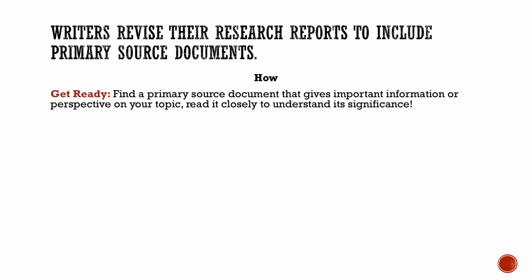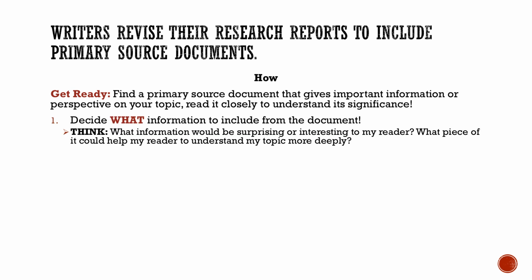Well, in order to do this lesson, you should have already found a primary source document that gives some important information or maybe some perspective on your topic and have read it closely to understand its significance. So if you didn't already do the reading lesson, you need to do the reading lesson in order to prepare for this writing. It's very important. All right. If you do that, then we can move on.